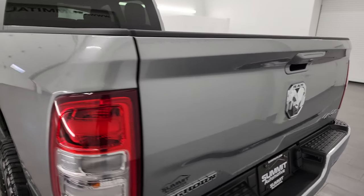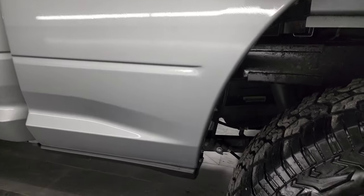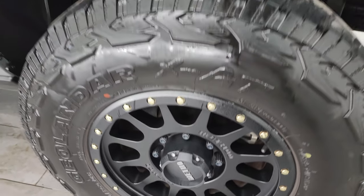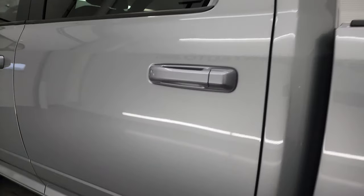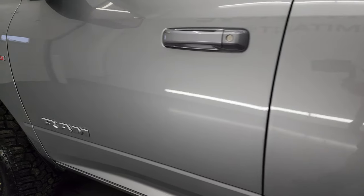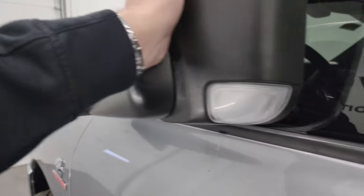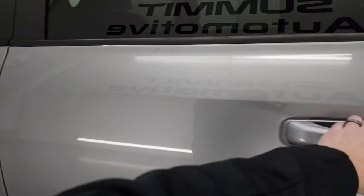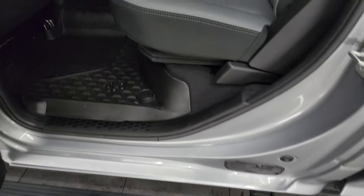That spray-in bed liner goes onto the tailgate, which is a very nice feature. That tailgate shuts nice and solidly. Going down the driver side, just as clean as the passenger side — no major dents or dings on the box. Back wheel is just as nice as the rest, no scuffs or scrapes. Cab and doors all look fantastic. It does have heated fold-up tow mirrors with built-in directional signals — they fold up and also fold in. The running boards on the driver side work well as well.